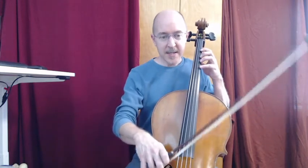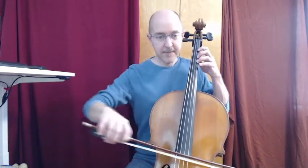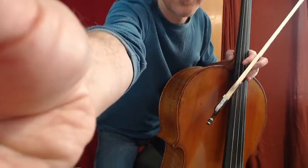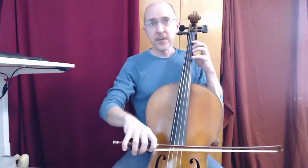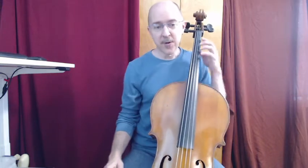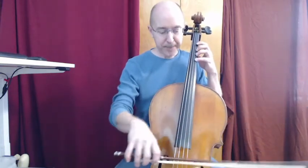These are all quarter notes, and it just goes like this. As you can see, especially if I adjust my camera just a little bit, I'm using nice full bows on this. Now it's mezzo piano. We talked about that in the previous video. Not as loud as you can play, a middle dynamic, medium soft, but still some sound.